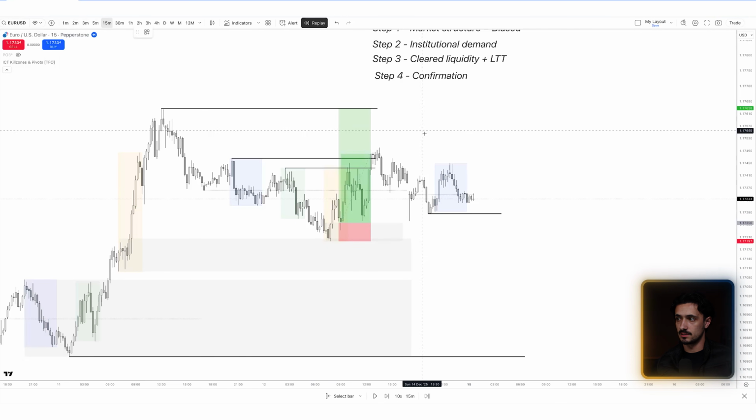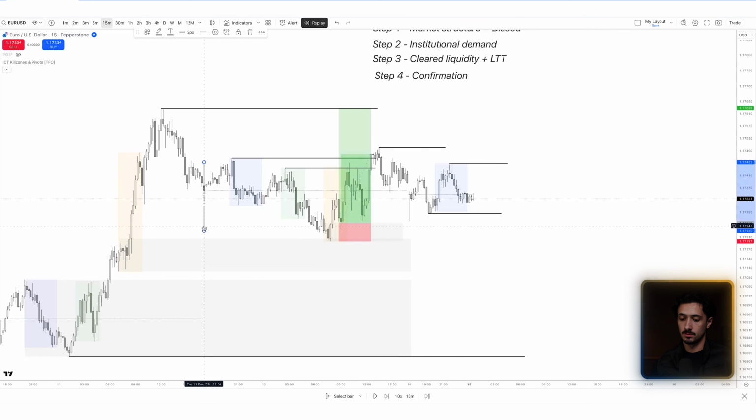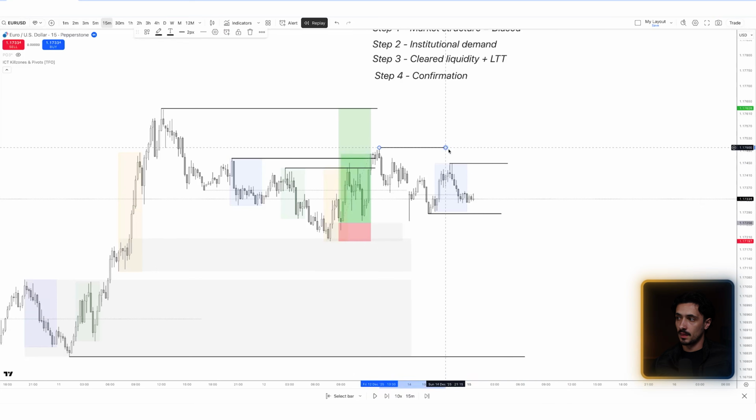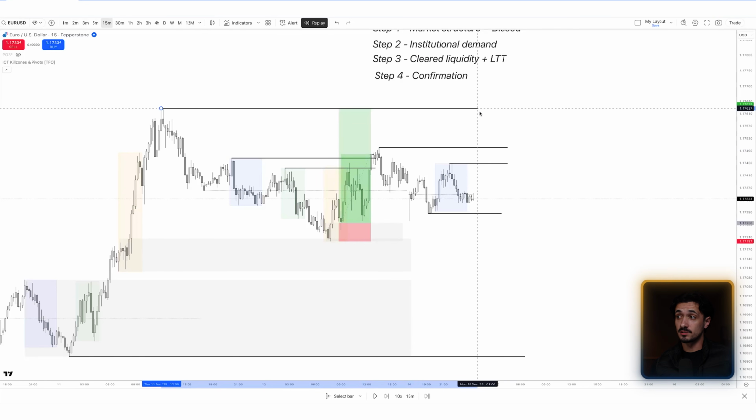Then I need liquidity to target. Asia session high. This is previous day's high. This is the highest point of Friday's price action. Friday opens here at 5 p.m. It opens here and its high is up here. The previous day's low, which is here, isn't of interest because we are bullish. We do not expect previous day's low to be taken if we are bullish. We have this high and we have previous week's high.